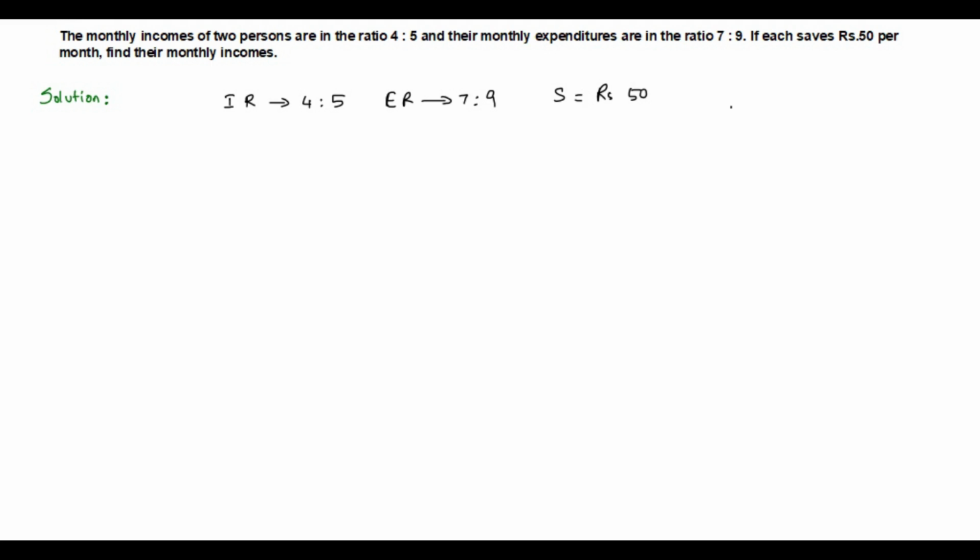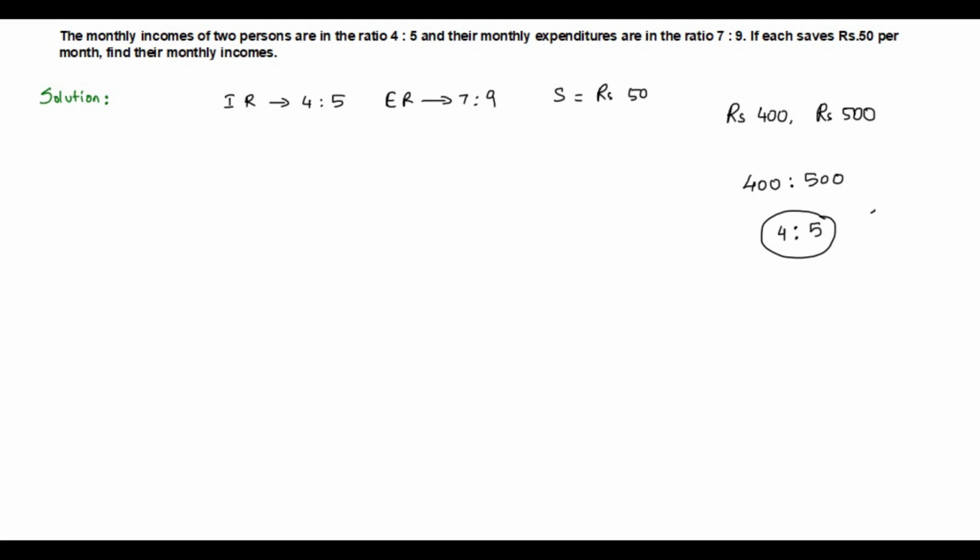Okay, before we try to solve this problem, let's look at an example. Let us assume the first person is earning ₹400 and the second person is earning ₹500. Let's consider this is the earning of the first person in 1 week and this is the earning of the second person in 1 week. What is the ratio between these two earnings? It's very simple. It is 400:500, and now we can simplify this ratio to 4:5, because both 400 and 500 are divisible by 100. So 4:5 is the ratio between the two earnings, ₹400 and ₹500.